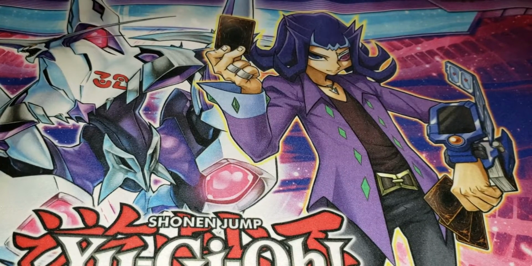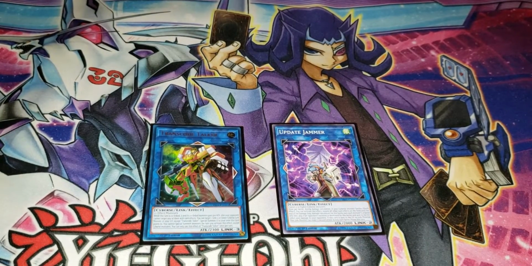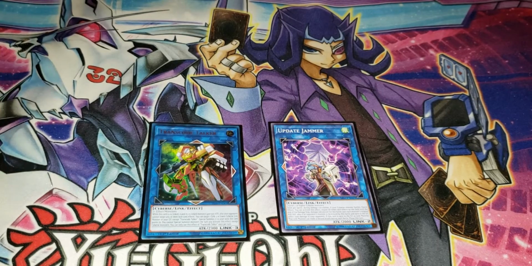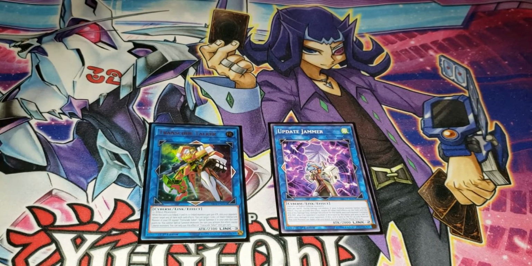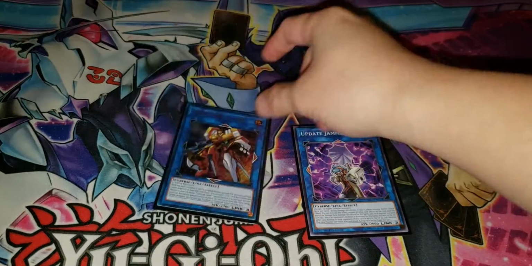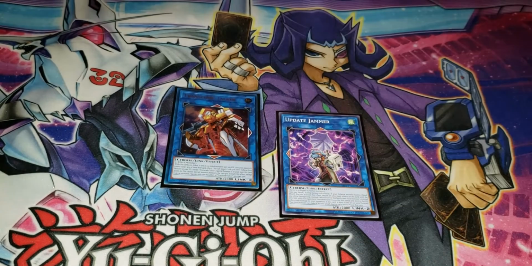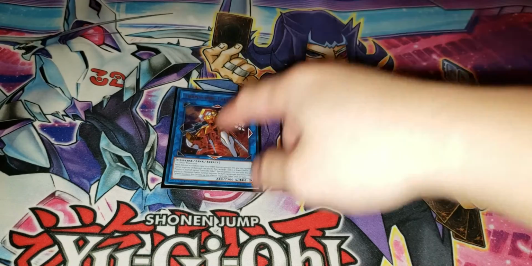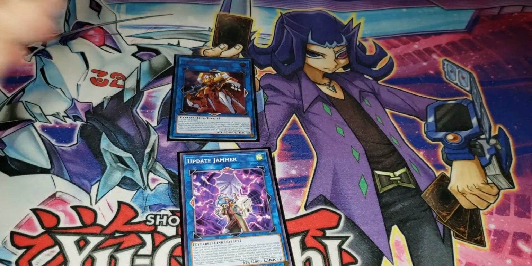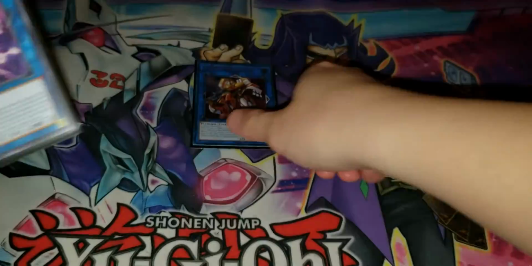Next up, we're running a pretty odd pair. Update Jammer and Transcode Talker. If you can't OTK your opponent through regular means, you use these two instead. So you need 3 Cyberse monsters. It works with 1 Multiplication and 2 Cyberse monsters. So you make Update Jammer using the 2 Cyberse monsters, and then you link off Transcode using Math or Multiplication. And then you use Multiplication's effect and Update Jammer's effect to buff up Transcode Talker. And then you use Transcode Talker's effect to summon Update Jammer. So that's a pretty weird OTK, but I feel like it's a good fallback.